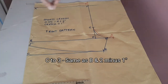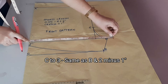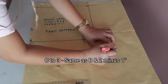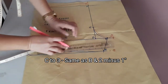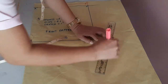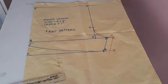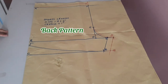Then to get point 3, measure point B to 2 minus 1 inch. So this is point 3. Extend your point H to the right, then connect point 2 to 3. So this is our back pattern for dolphin shorts.